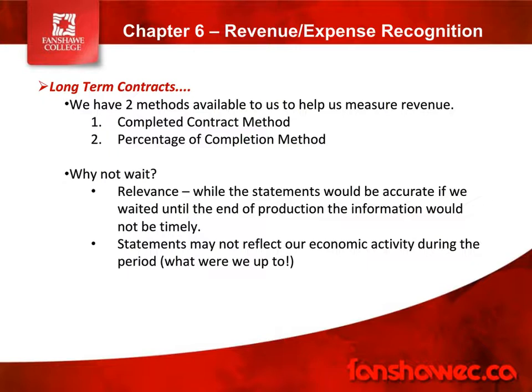If we can, and we'll talk about this in a later part of one of the videos, if we can estimate the percentage of completion, we have to use percentage of completion. It's not an option, okay? So if we know how much cost we've incurred to date, if we can estimate how much cost there is to complete, and if we know the total contract value, then we have to use percentage of completion. It's our guideline, okay? And it makes a lot more sense for our financial statement readers, and for us, to use the percentage of completion.